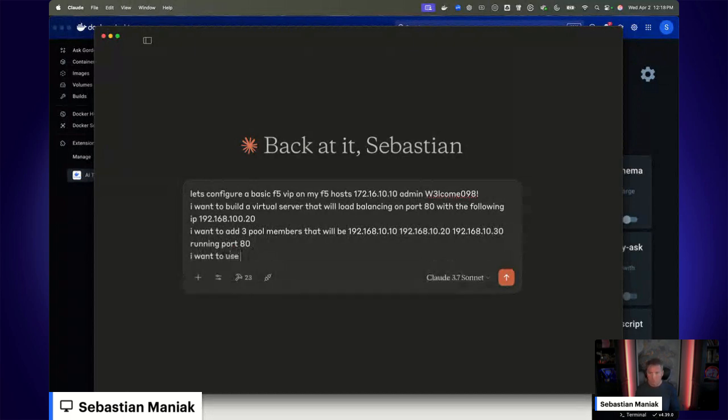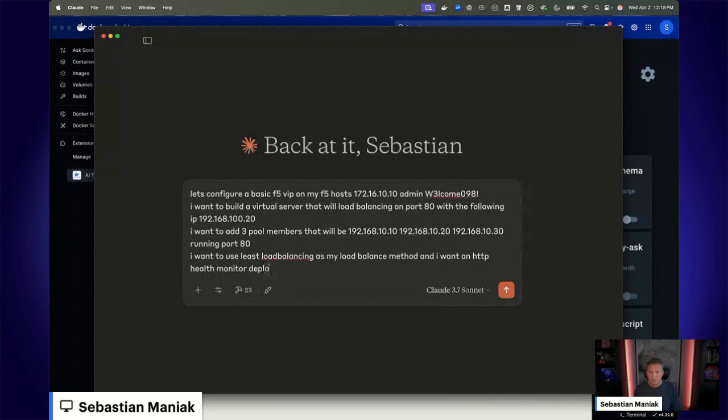I want to use least connections as my load balance method, and I want an HTTP health monitor deployed. All right, can you do this with a curl command?